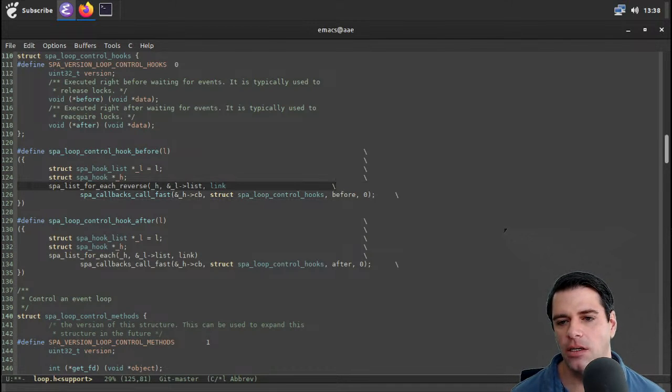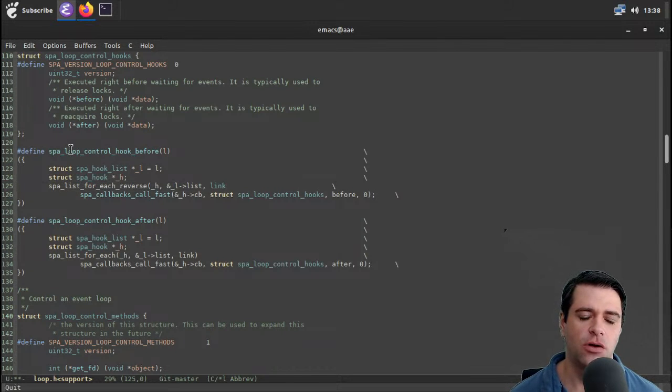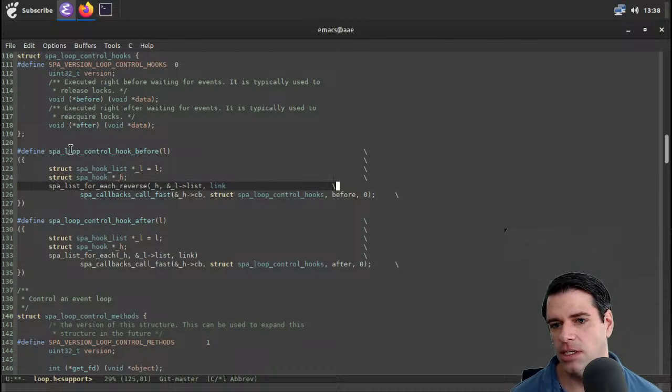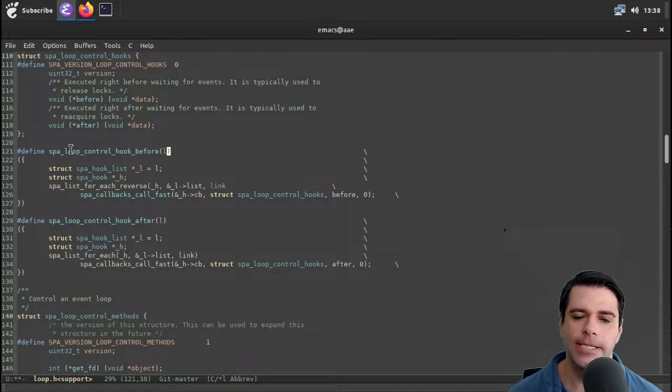I think spa list for each reverse is going to reverse iterate through the list. It's just a guess. And we're somehow adding the link, the thing that's passed in, to the global of stuff, I think is what we're doing.